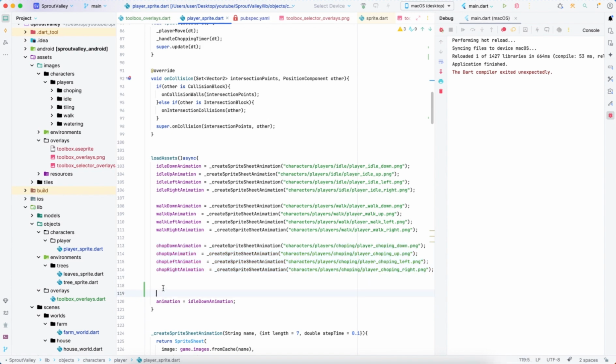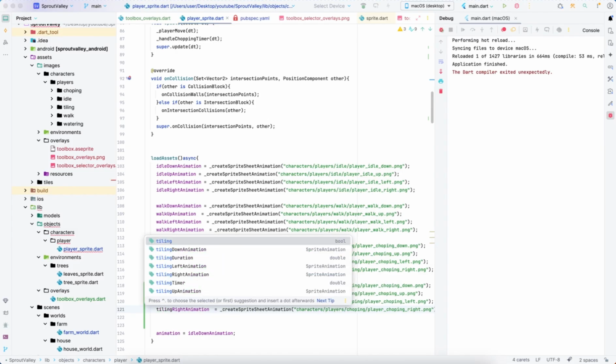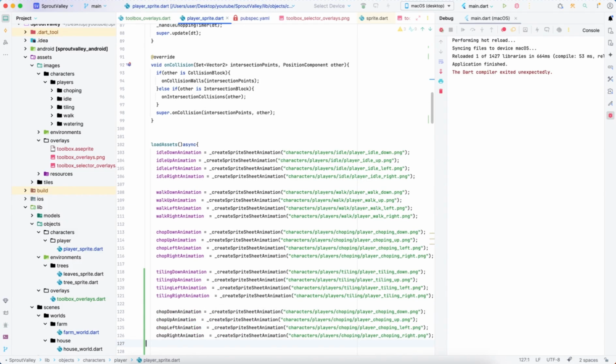So I'm just gonna copy here. So I'm just gonna remove tiling and then gonna change for the tiling and then here for the tiling also. That's enough. And then this is for watering.